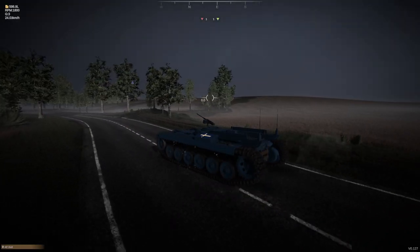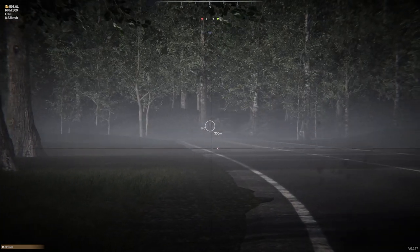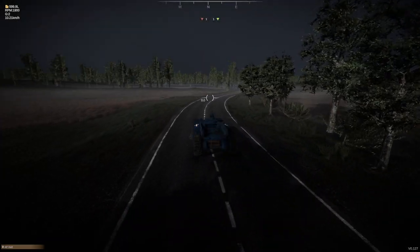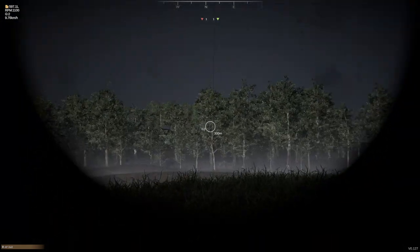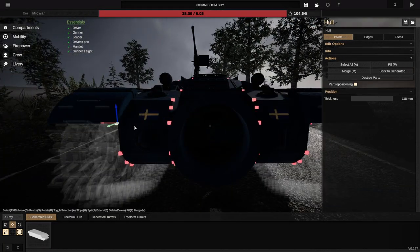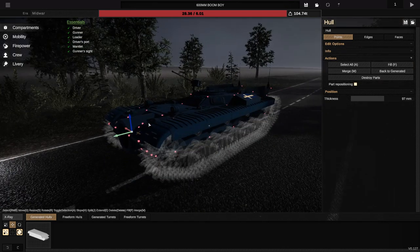To war! So this time I have gone ahead and fixed the track issue and made them absolutely massive. Hopefully this time, when it shoots at us, we will not get tracked. Okay, we didn't — excellent. Now, let's get ourselves lined up for a shot. Here we go. Oh, it got me before I could fire. Yikes. My issue is that I've got quite a lot of flat bits on the front of this thing, but we're gonna go ahead and try again. I'm going to change the flat areas to be less flat. Go ahead and extend them forwards like so. That is way less flat. Now we have barely any flat areas, so we should be good.